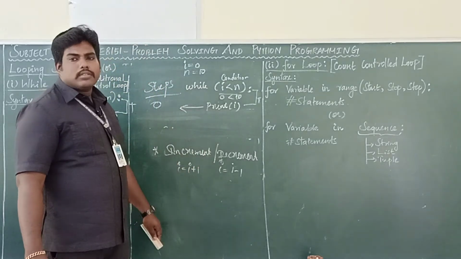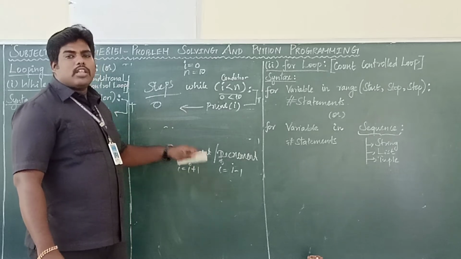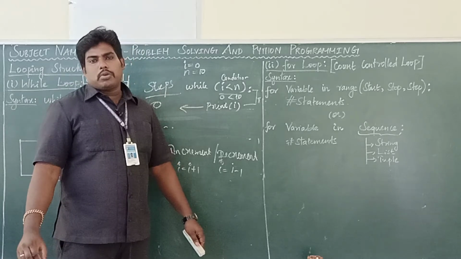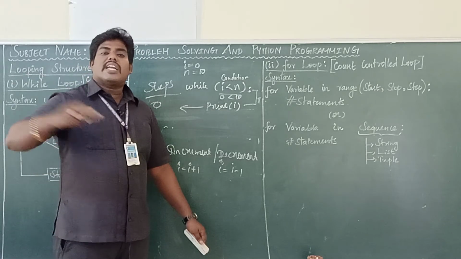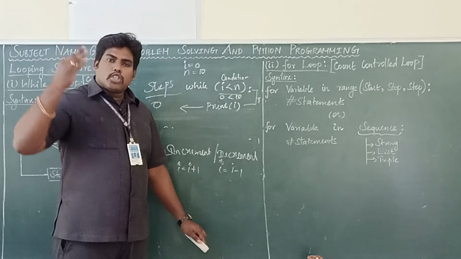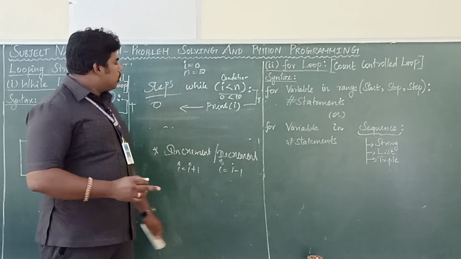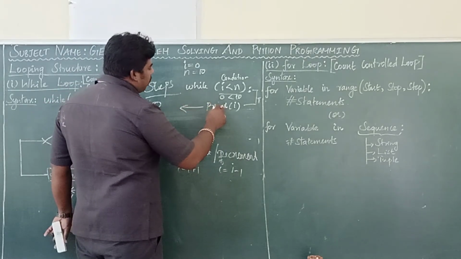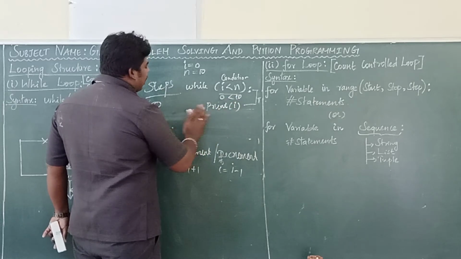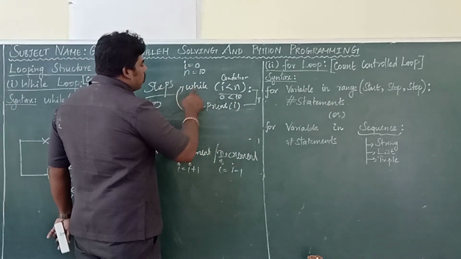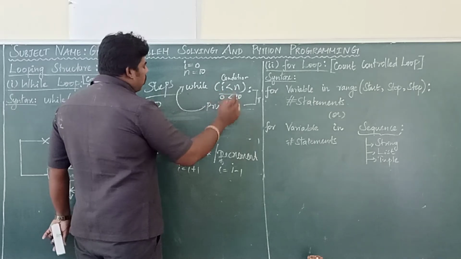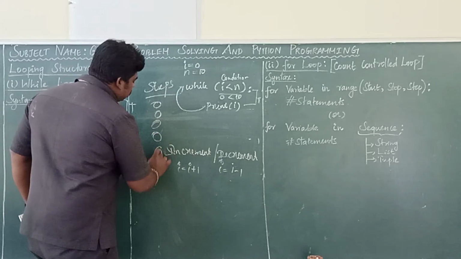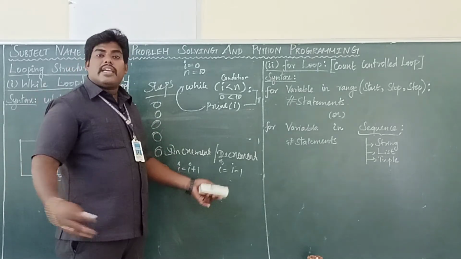What's the need of this statement? Without increment, will the loop work? It will work, but it leads to an infinite loop. What is an infinite loop? An infinite loop means it never ends. A finite loop means there should be one end point. If I am not using increment or decrement, what will be the output? Again, this condition is true, right? Again it will go to the while loop. Now again, what's the i value? 0. 0 less than n. Again, it will continuously print 0, 0, 0, 0, 0. So it's an infinite loop.